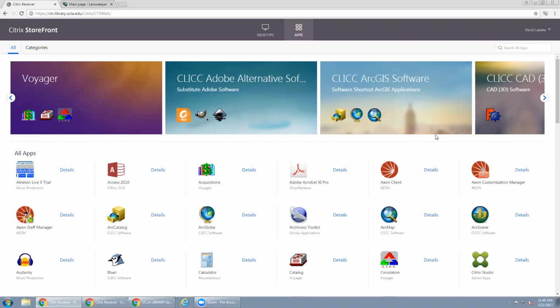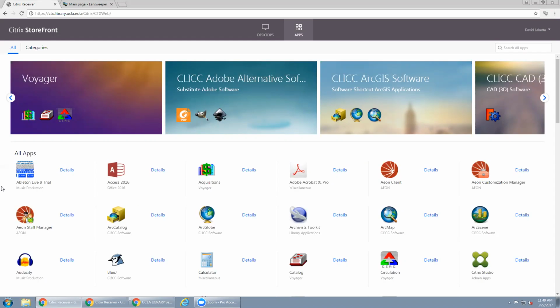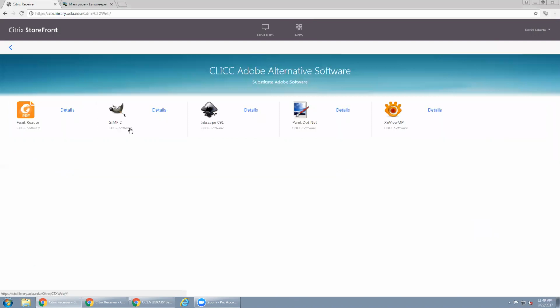So the first question from Mike Franks is, any plans to add more info to app details links? Dave, I'm going to turn it over to you. What about the details links here in Software Shortcut? What would you like to see? Because I can add, it's kind of something that happens every time I go over looking at this stuff. What am I going to put in the description? Am I going to use a keyword to make it go to a featured panel, as they call it? Or am I going to, on the CLICC side, keep CLICC software so I know? Or do I put in the version number, what it is?